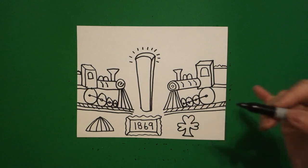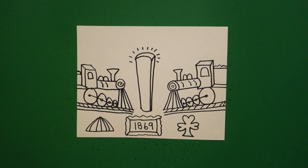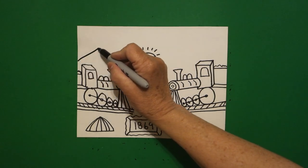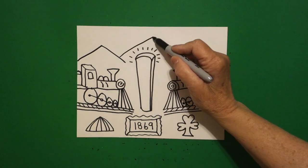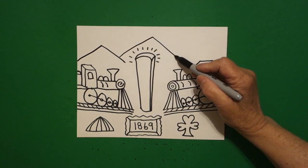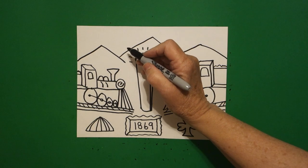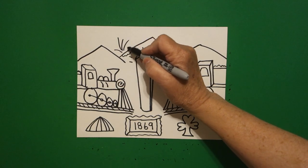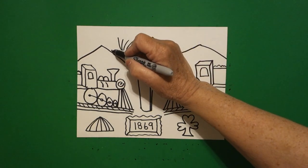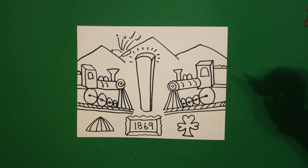All right, some of you can draw way better than me, so you can make your engines look better, but this is just the best I can do. All right, now, starting on the left, we're going to draw a straight diagonal up, down, leave it floating, straight diagonal up, down, leave it floating, straight diagonal up, down, off the page. Right about here, let's just put a wavy line, and then we're going to go 1, 2, 3, 4, 5 little curve lines and put little baby circles. You can do a little scribble-do right there.